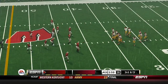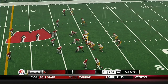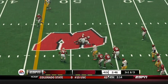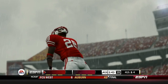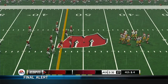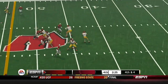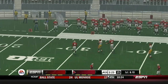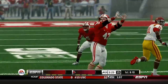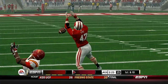Third down, and they need to get it inside the 47. Less than 3 minutes in the game. And a quick throw. He's taken down at midfield. That makes it 4th and 4. And it's almost picked off. It's always a gamble going for it with so many yards to come up with. But when you're behind, sometimes you have to take risks to get back into a ballgame. The offense just wasn't able to make a play. The defense was really clutch right there.